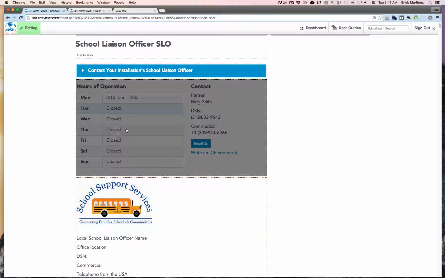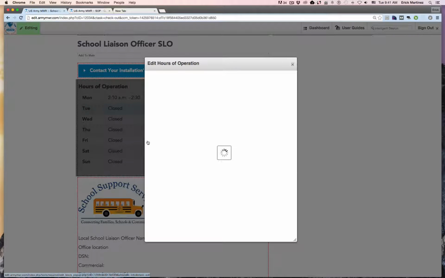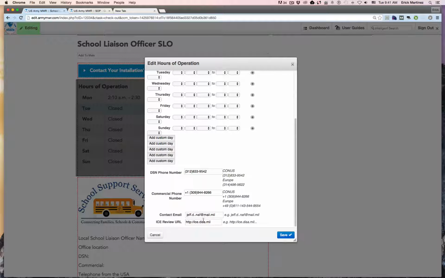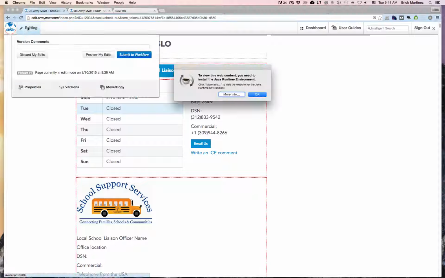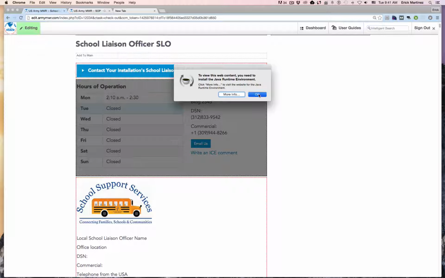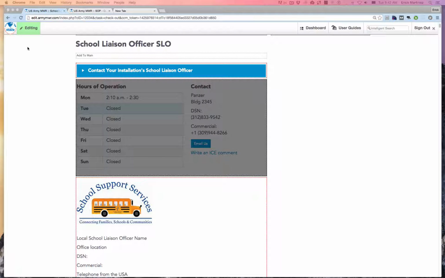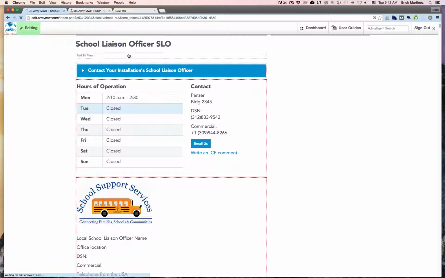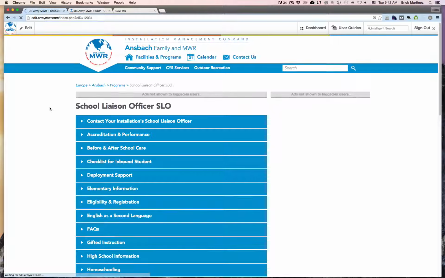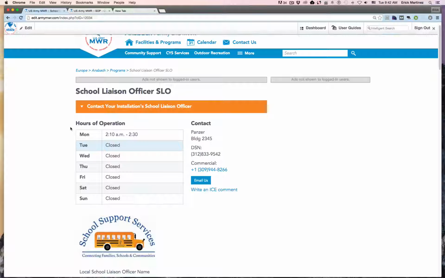Now the advantage of this one, if we click edit, I think we can put in a personal email, because this email button here will send us to a form which will not give the customer the personal email. So let me exit and submit to workflow to show what I did, and let's see what that does.